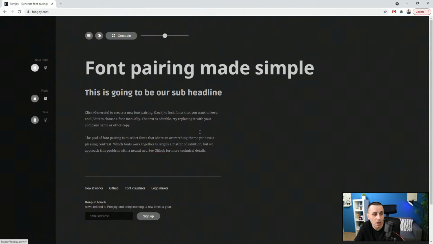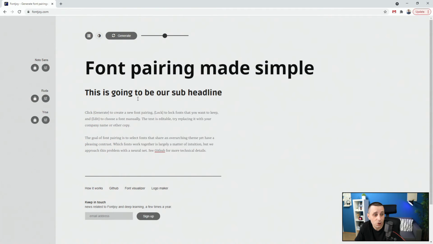So when I click, you can see all of these fonts right here, and you can go and download them straight away. So it's really super simple to do. All you need to do is simply switch between all of these fonts to see which works for your project, which doesn't, and then when you're happy with it, you can always come back right here and change the colors, so you can see how the text looks against the white color. And as I said, you can simply search for these fonts and download them later.